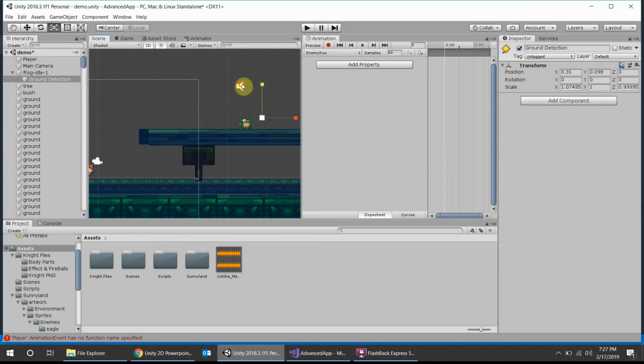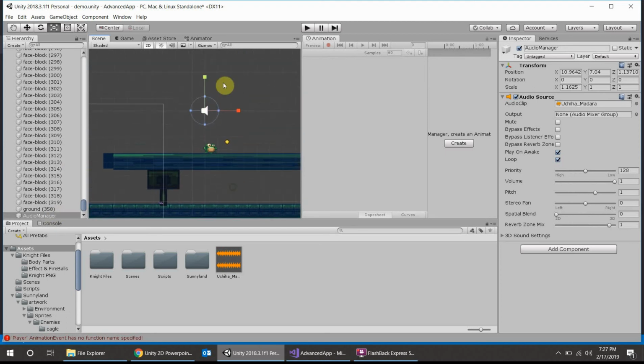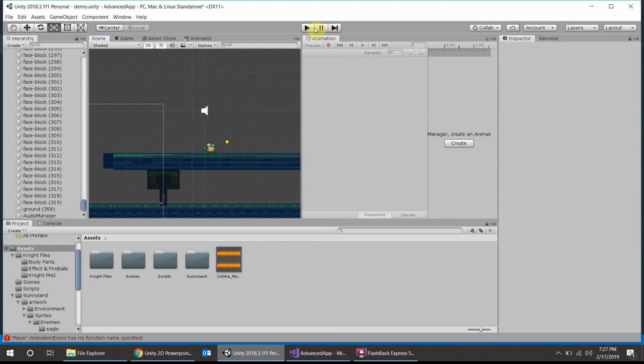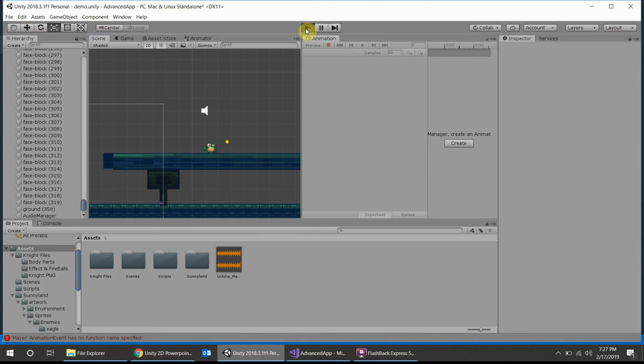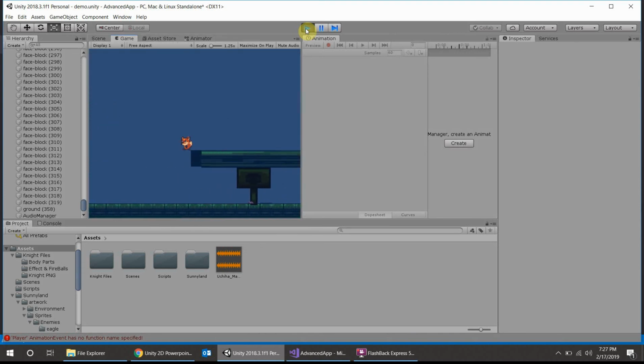And then right here, you can see my audio file is just, you can't see it in the game, but in my scene where I'm editing, you can see it's there just to show that you have an audio file here. So when we hit play, I don't know if you'll be able to hear the music, but in class on Wednesday, you should be able to hear it. So here it is, going across the platform, and then he turns around.